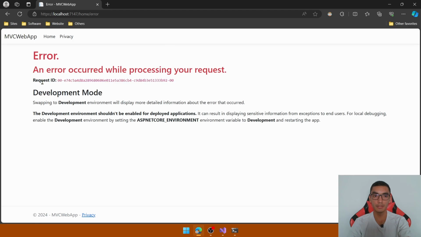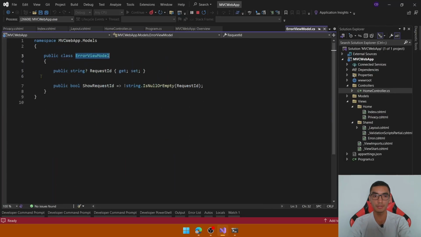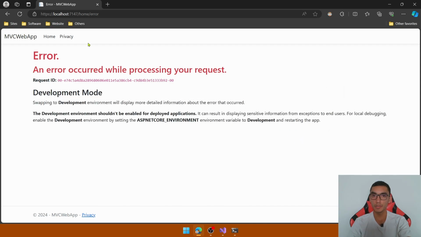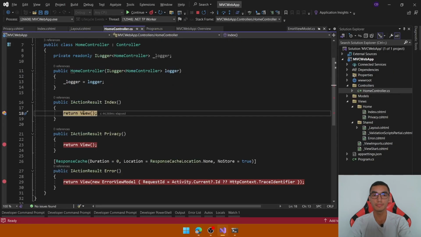The request ID value is defined in this model and some HTML content. So basically, we've learned how to create an ASP.NET MVC web application in Visual Studio and how to render views based on the controller actions, and also how to pass a specific model as an argument to a view. Click on the title and the default controller action is displayed.